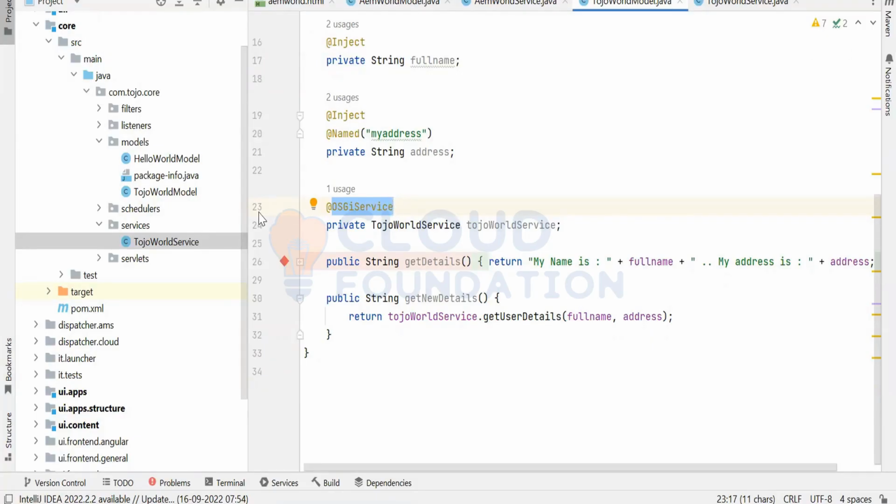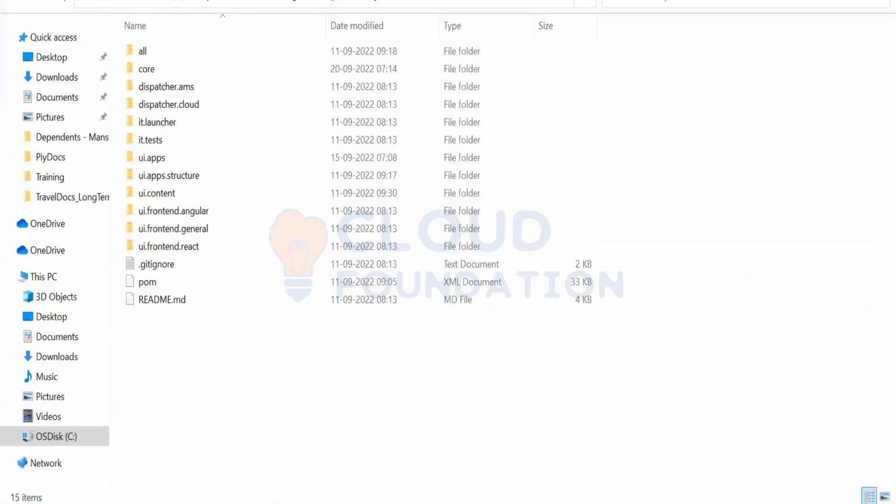Let's go ahead and discuss one more important thing, that is our run mode. Here, if you remember, I created my code base AEM 6.5 and here I used startup.